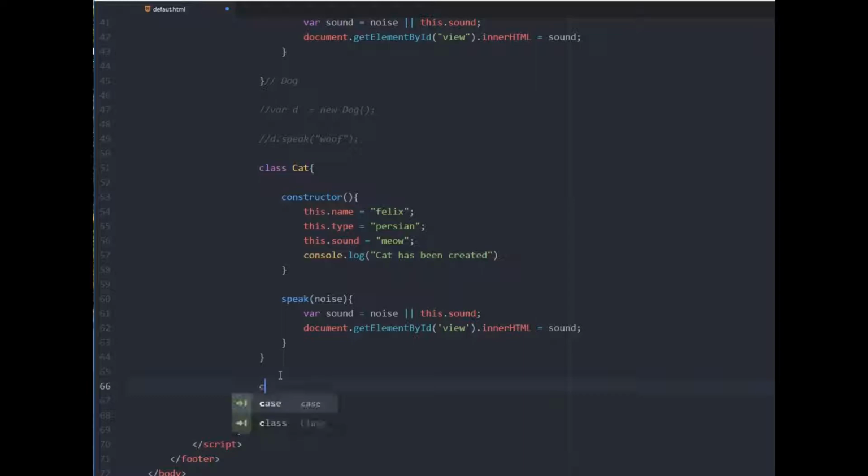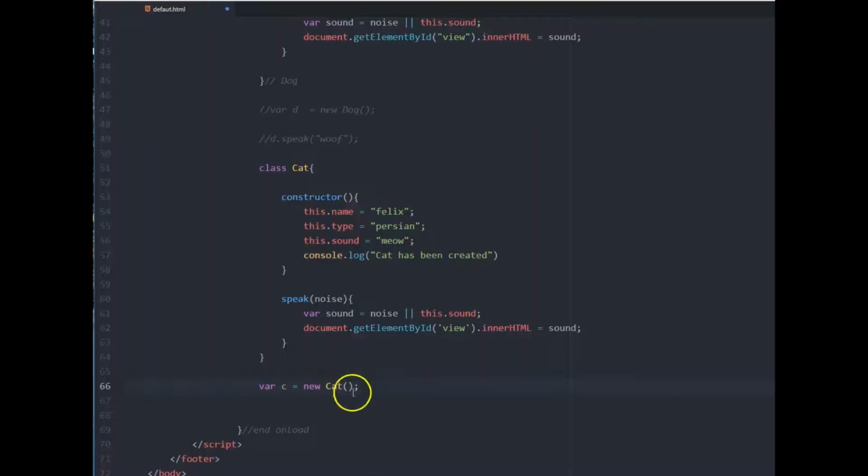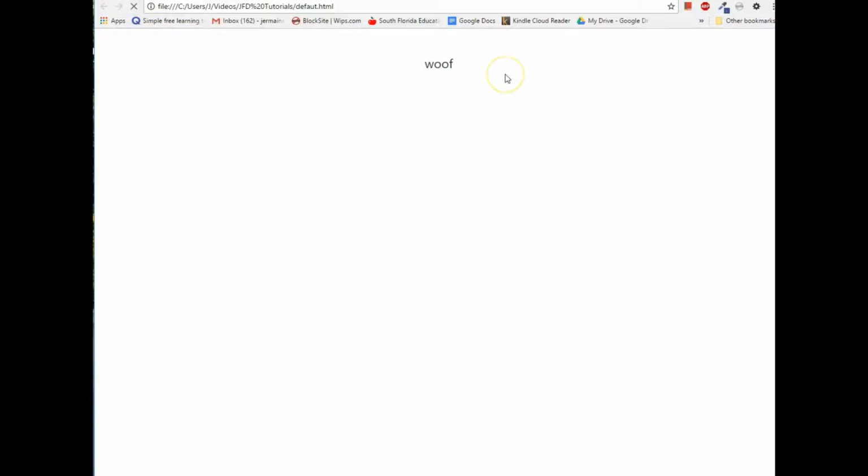So now let's create an object of cat, and then do this. And when I create it, here's something cool. You're not going to see anything. It's going to go back to default. Well, it should have gone back to default. Did I save it? Cool. Went back to default.